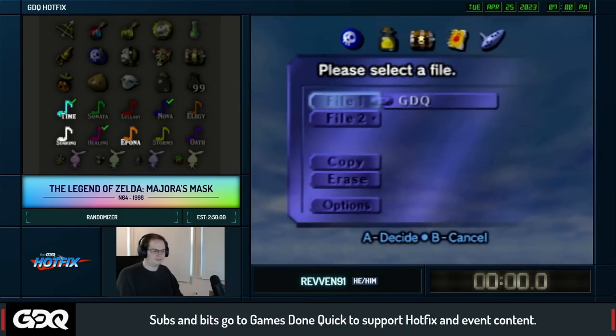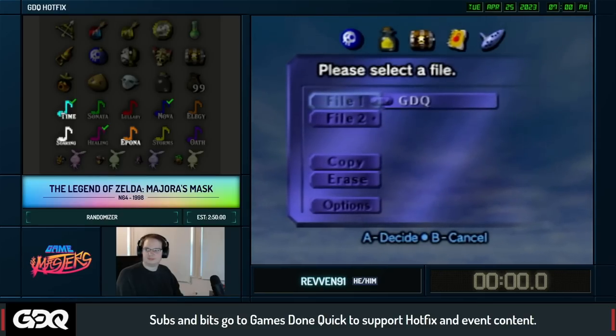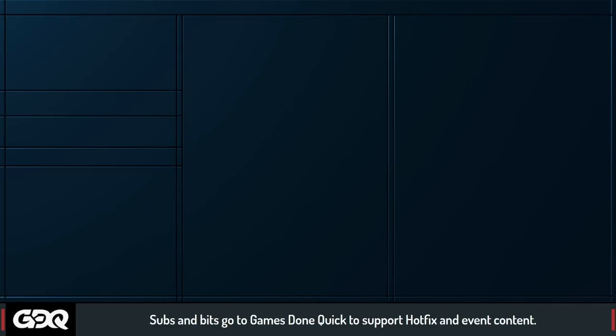I'm here with the band of the hour, Revan, bringing us another take on Majora's Mask Randomizer. So we've had you on a couple times in the past, doing the combination randomizer with Ocarina of Time, some speedier settings of Majora's Mask, but today, I've heard we've got something spicy in the mix.